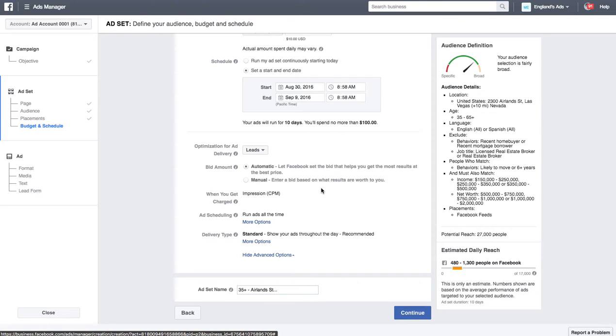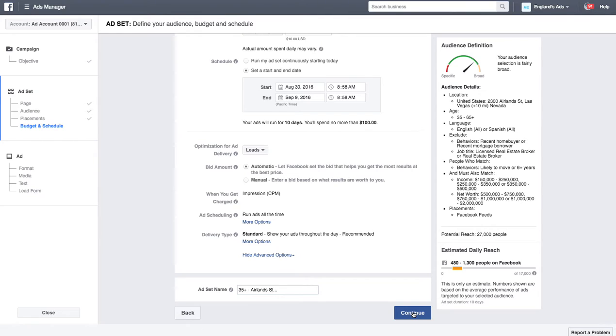I have an account manager with Facebook, and he tells me that if you leave this automatic, then 2-3 days into this, Facebook's automatically going to optimize your ad to the best people in this 27,000 that are more than likely to give you their contact information. So I don't want to mess with that. I'm going to let Facebook do what Facebook's going to do. They're going to take your money regardless. So I don't really mess with that.